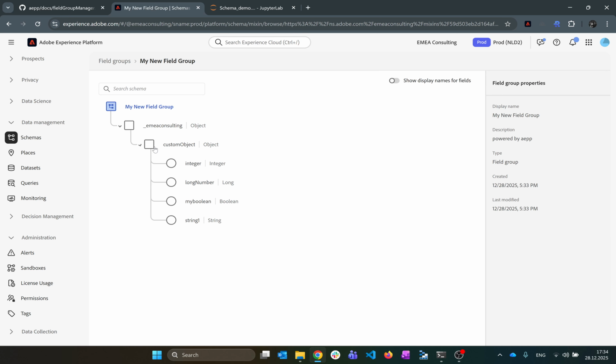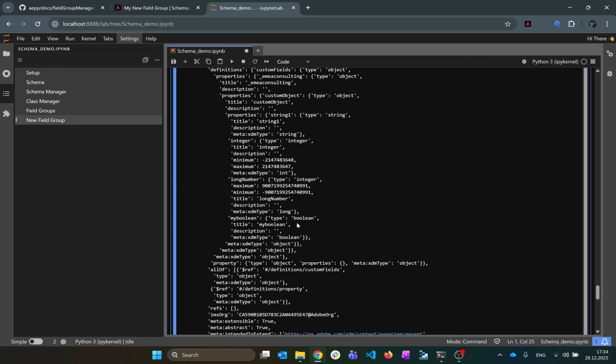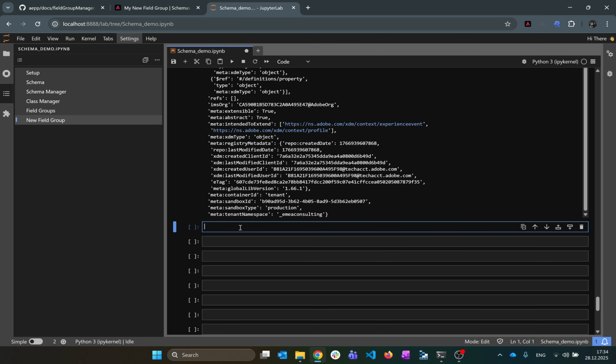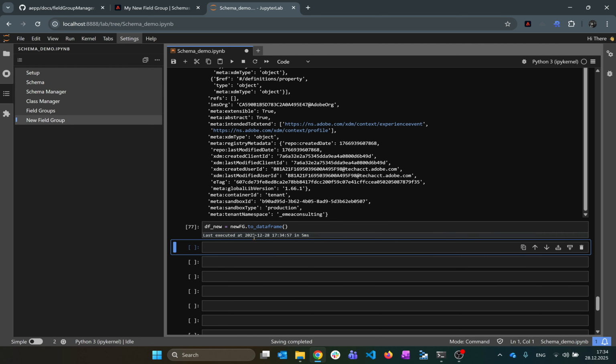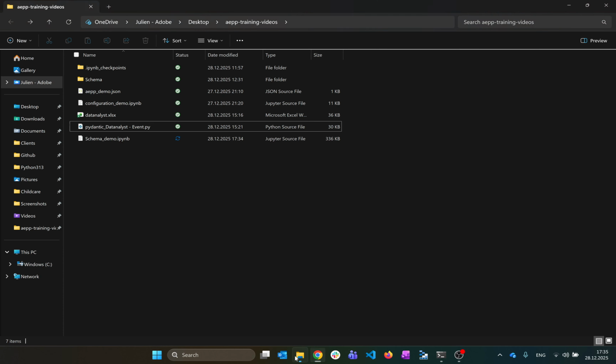Now I have my email consulting, my custom object, my integer, long number, boolean, and my string. Okay, that is very nice. And actually, I would like to have that new field group to data frame, tf new, let's call it like this. And automatically, I think I have everything.